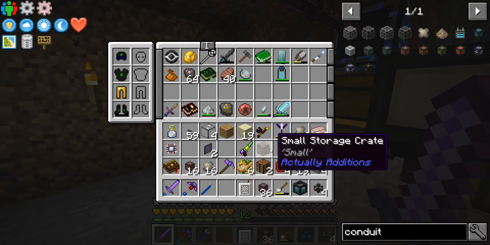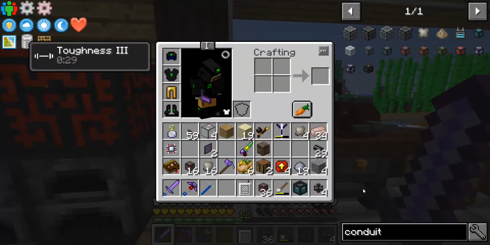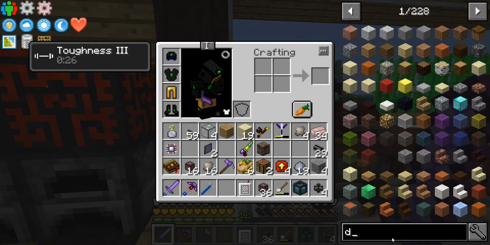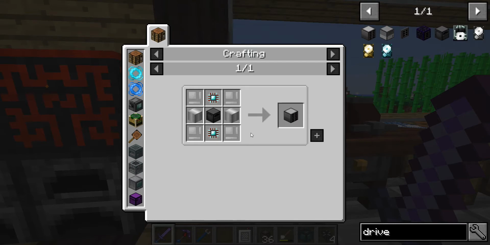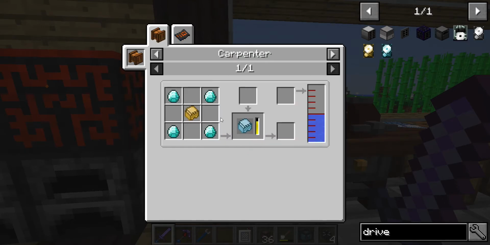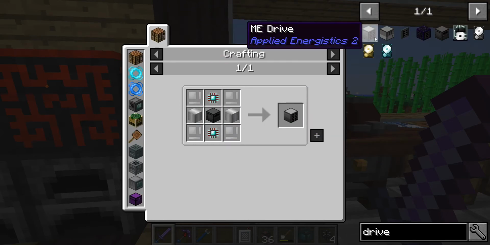A lot of stuff. The question is, do we want to just turn this all in, like, just have a new system, basically? Make a disk drive. I think we might just want to make a disk drive. It's just called the ME drive. Cool. So for this, we need two engineering processors, which we should have. Iron item casings, not too hard. These need some tin electrons and hardened casings. Disk drive needs printed circuit boards, microchips. These I don't think are too hard.